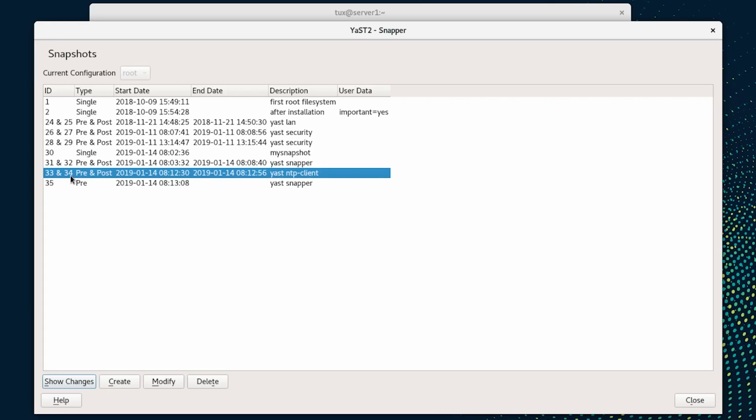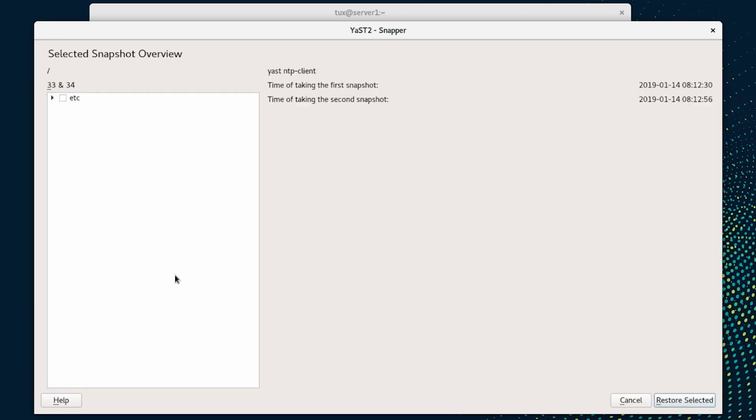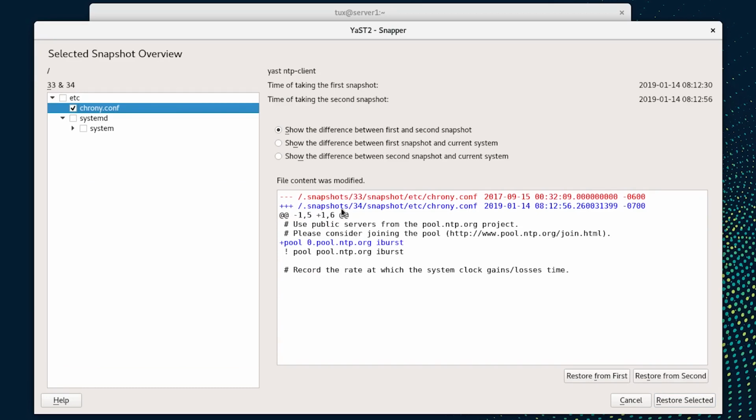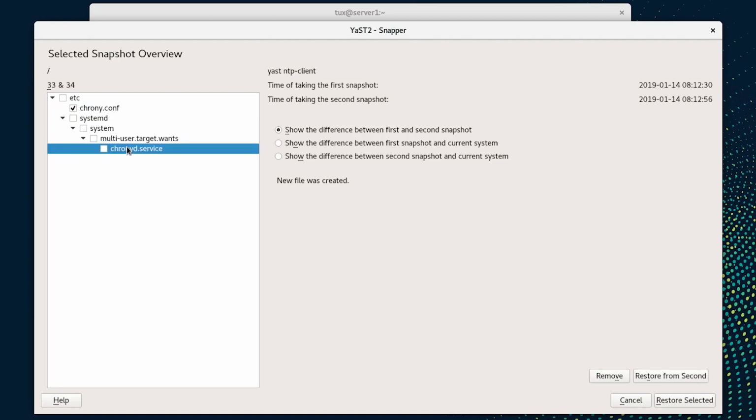So if we want to, we could highlight these, we could do a show changes, and we could look in here. Now, what exactly was changed? Well, the entries for the reference to the NTP server we're going to synchronize with has been added to chrony.conf, as well as systemd, we've added the chronyd.service where we told it now and on boot, go ahead and start this service. So that had to be added as well.